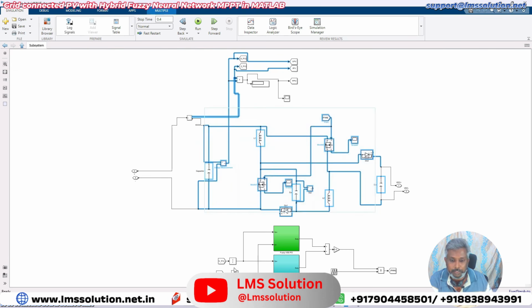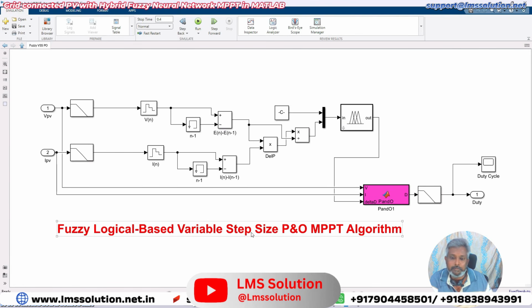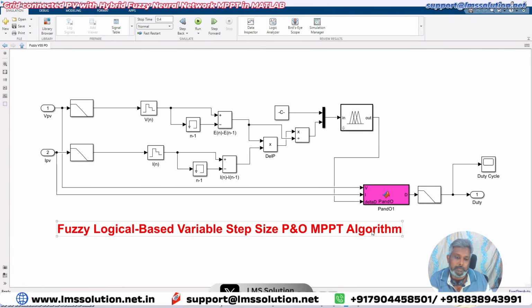The PV voltage and current are given to the fuzzy variable step size P&O and the neural network variable step size P&O MPPT. Here you see the fuzzy logic based variable step size P&O MPPT.